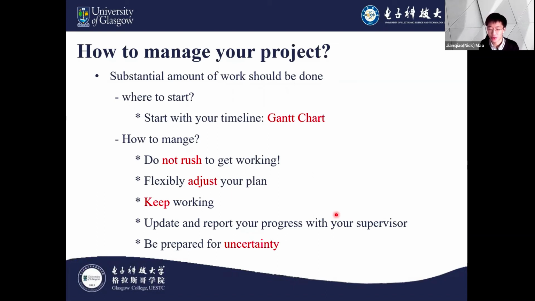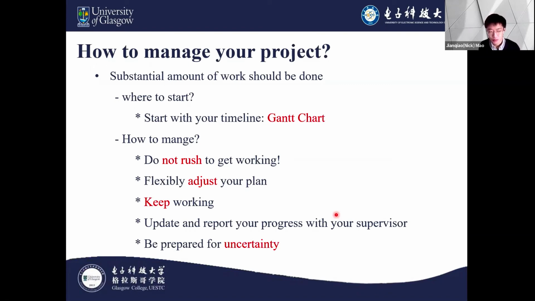And of course, you have to keep working, not just work for one whole week and rest for two weeks, and then work again. That's not a good way to do such a big project, because if you rest for more than one month or even two weeks without any progress, you may forget what you have done, and you have to use one or two days to recall it. That is very time consuming, and you may not find your previous states or ideas, so you will lose a lot. So just keep working. You can spend maybe 2 or 3 hours every day, but don't leave it for a long time.